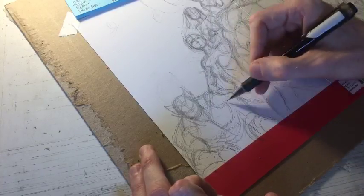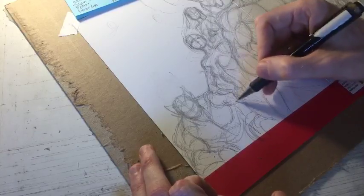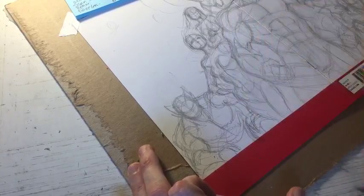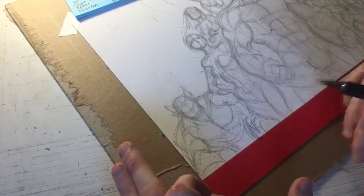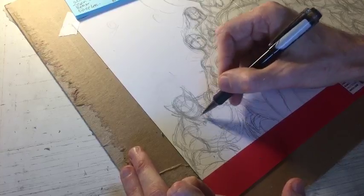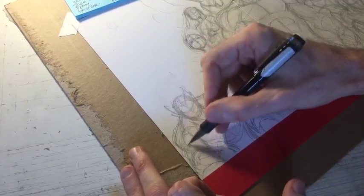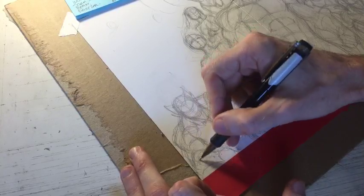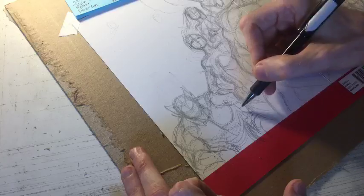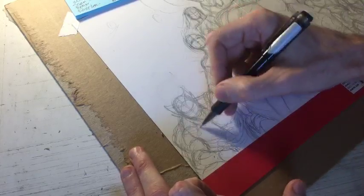See, and then the hand over here. So this arm's going back here. And then a hand resting on this thigh. You know how Beast does that? How he kind of crouches and it's almost like he takes a coach's position. You know, a knee up, hand on the thigh, sort of. All right, team, gather round, sort of thing. I mean, he is a teacher. He is probably, in many senses, a coach to the later classes of X-Men.